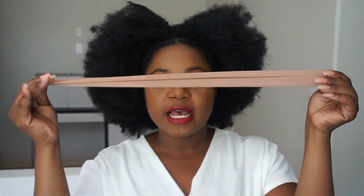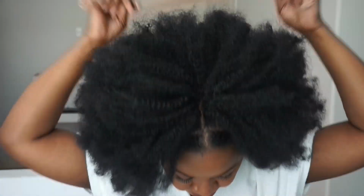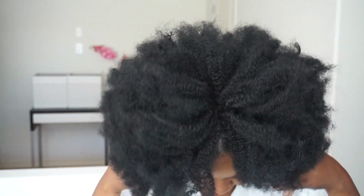And at the front here I have a braid, or you can do a flat twist if you want to. It's an old braid, but it doesn't really matter. I'll probably accessorize it a little bit to make it look better. I'm just going to tie it up using this piece that I cut from an old stocking. It's a leg of an old stocking, and I'm just going to pull it up in a ponytail.